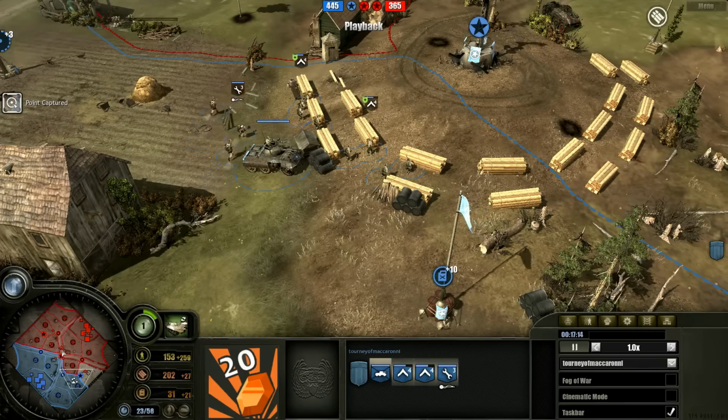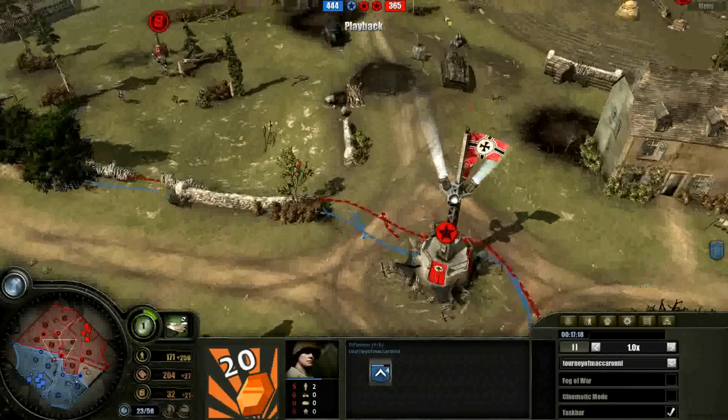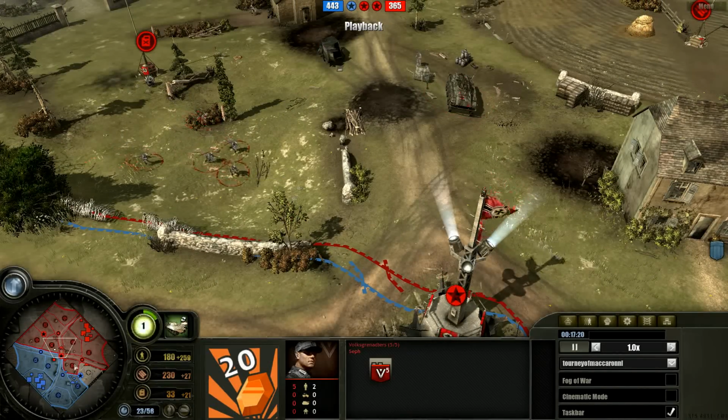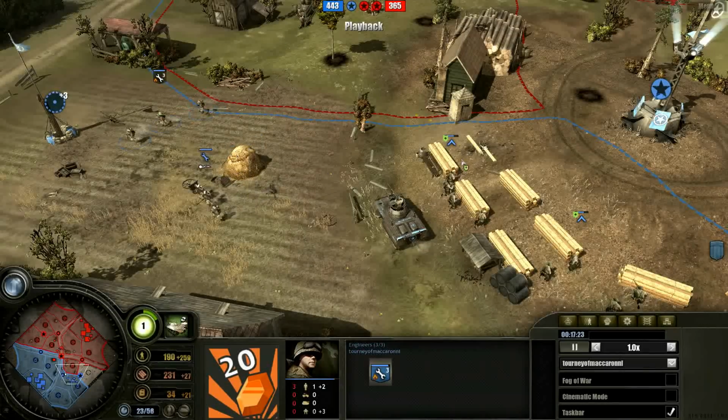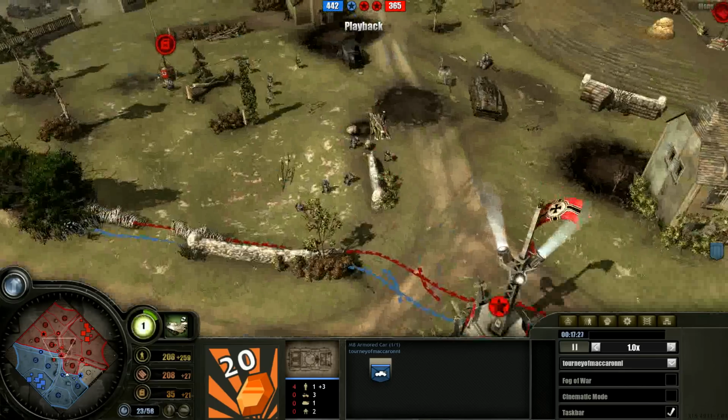So that Sherman's going to come out with a vengeance. Obviously, Macaroni was fast-teching that armor. He has no rifle upgrades at all. He doesn't have stickies, grenades, bars. He's really going to need those bars soon, I think.